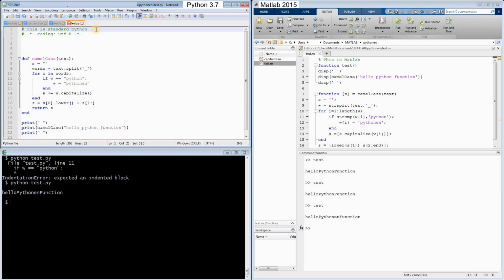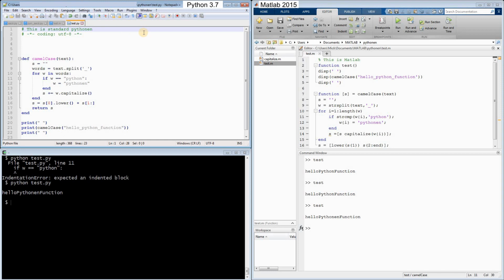I'm going to call my new language Pythonen. It's Python, but with a closing end. I left the D off the end to fit in with the Python philosophy of not having ends. Of course, this won't run now because the Python interpreter doesn't understand the end keyword.